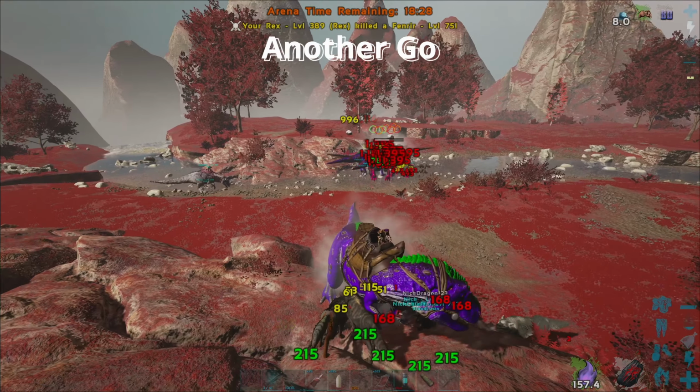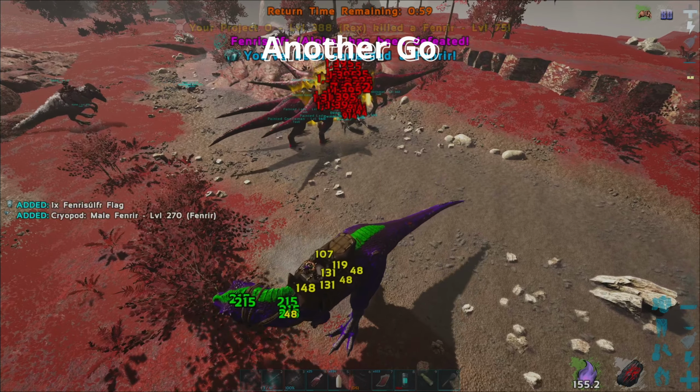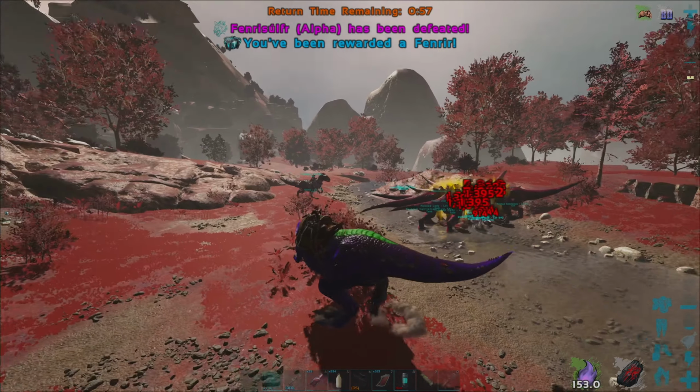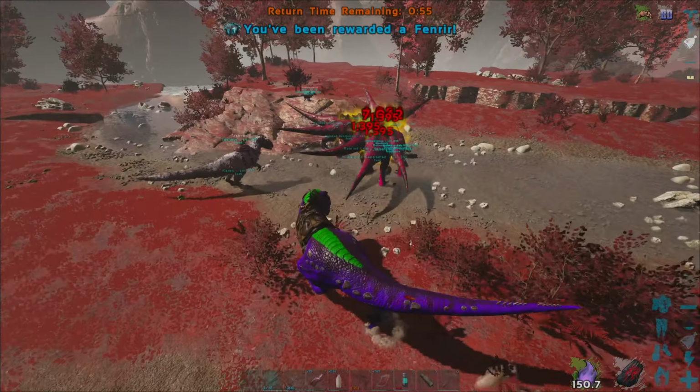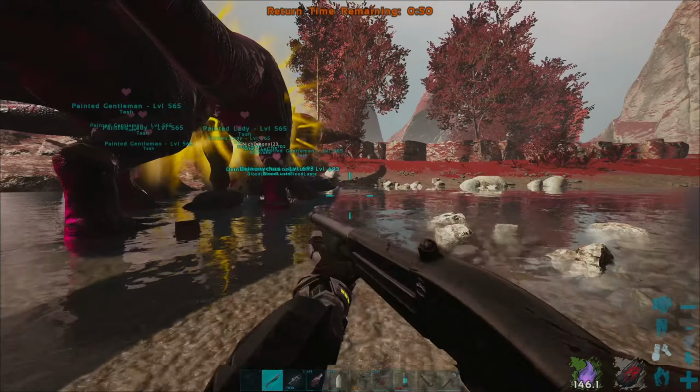I'll take on the little guy as well. Everyone else takes on the big one. One died, but everything else. And there we go. I lost two Rexes for the second time. I mean, at least we got through it again.